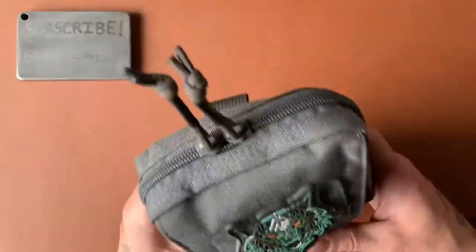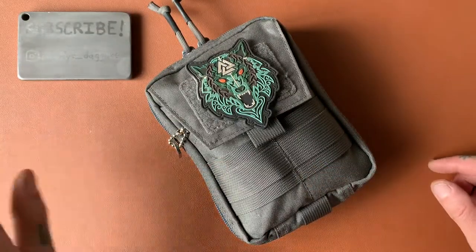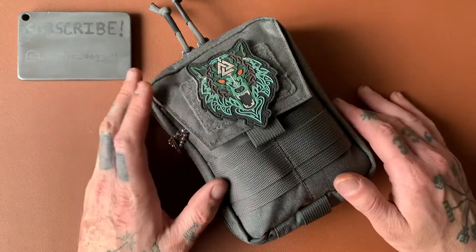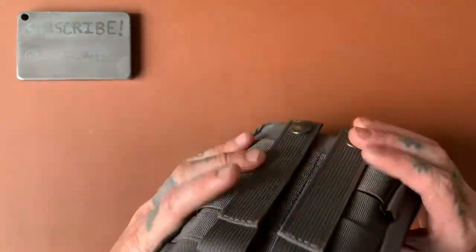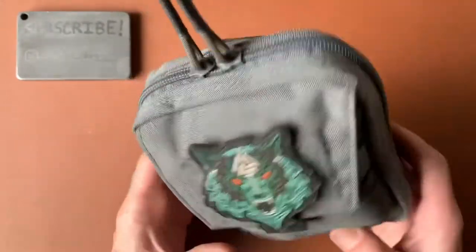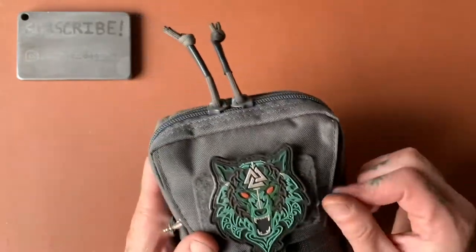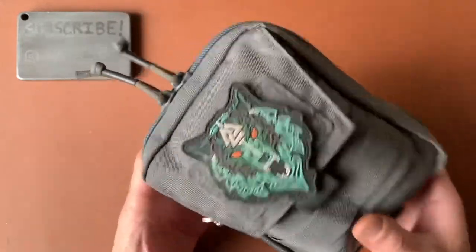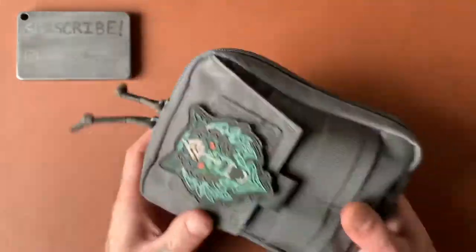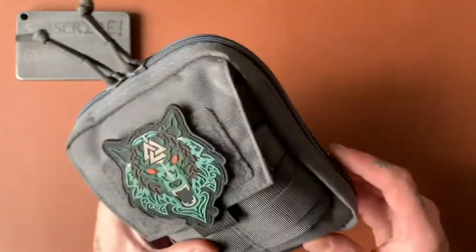So this is a good pouch. I'm not super duper into pouches. I've seen some folks out there in the EDC world are very into their different pouches, but this is my only real smaller EDC pouch. It's a very good price, very affordable, and it does everything that I need it to do. I'm just not super into them, except for this guy — it's awesome. We're going to talk about the pouch itself and also what I have inside.